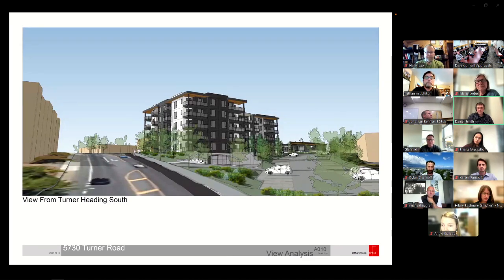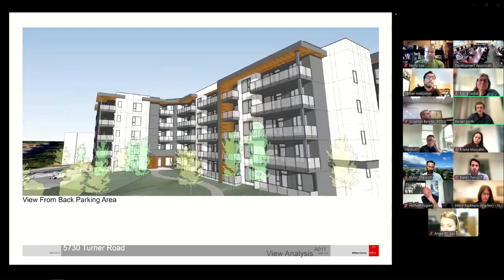And then from the back, you can see the main parking lot here going up to the commercial unit at the top and the entry at the bottom here, just down there. And again, the fin walls with the wood look soffits, just kind of giving it a little bit of visual interest at the end of that.